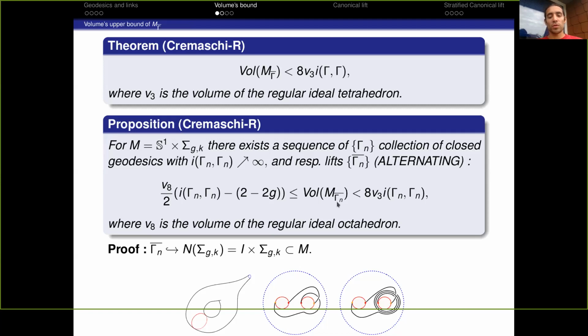I want to point out that the difficult part of this theorem is the lower bound, which was obtained by using some results of Howie and Purcell. And this is the quasi-isometric constant in the lower bound. It depends on the genus of the surface.